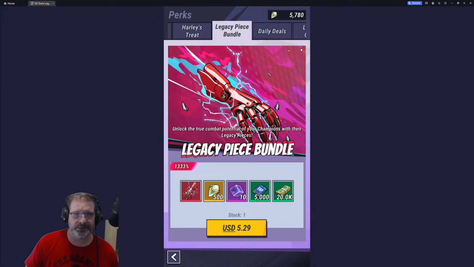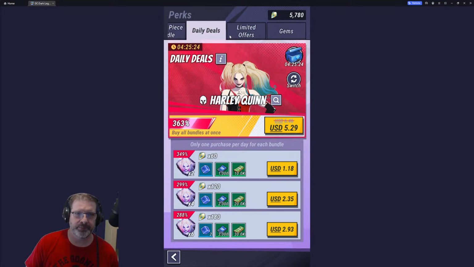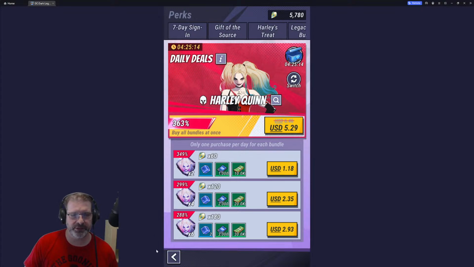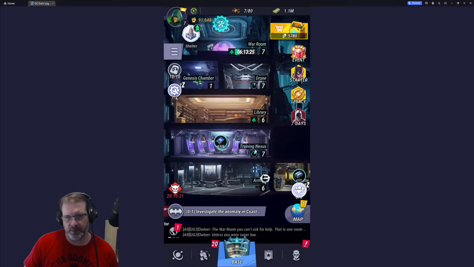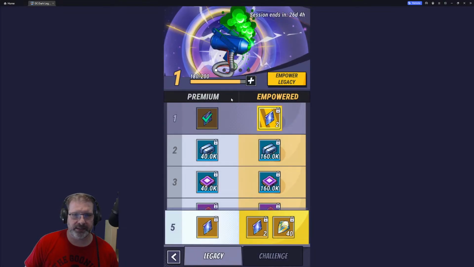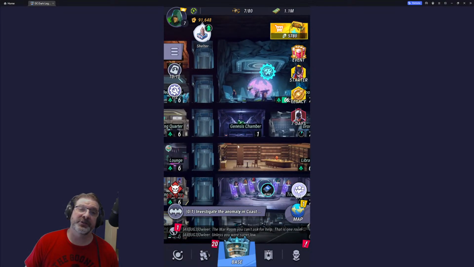Legacy piece bundles, you now have those. So they've added quite a bit of monetization in here. I mean, there's quite a bit of monetization in the last one too, but they're different. They look different, right? Here's some Harley here. 2, 4, 6. So definitely some changes there. All right, let's go. Oh, we still have, here's the Battle Pass. This unlocks, looks quite a bit different, but it's the same stuff. All right, massive changes. Let's take a look at the shelter.